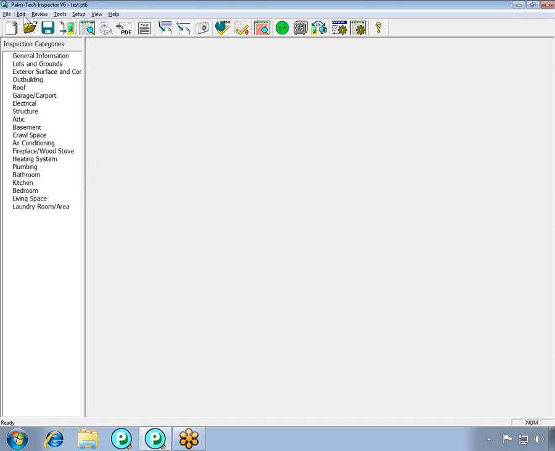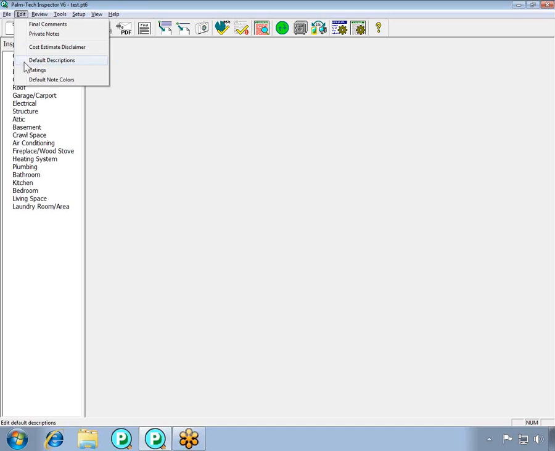The next one is Edit. First under Edit is Final Comments, followed by Private Notes. And Private Notes is an area where you can make notes to yourself that don't show up anywhere on the report. After that is Cost Estimate Disclaimer. If you use cost estimates, this is where you can edit the disclaimer that shows up at the top of the summary. Next is Default Descriptions.